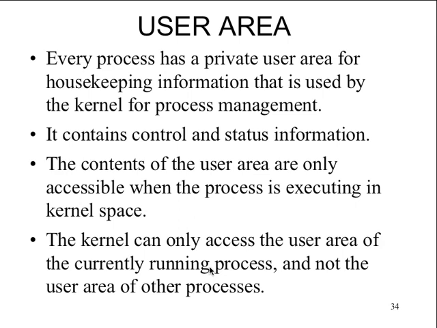So it contains the control and status information, all of the information that's needed by the kernel in terms of that process execution. The contents are only accessible through the process that is executing in the kernel space. You can't get to that from the user mode. It's stuck in the kernel space. And it's only accessible through the user area of the currently running process. Unless the process is actually running, it is not accessible to anybody, not even the kernel.